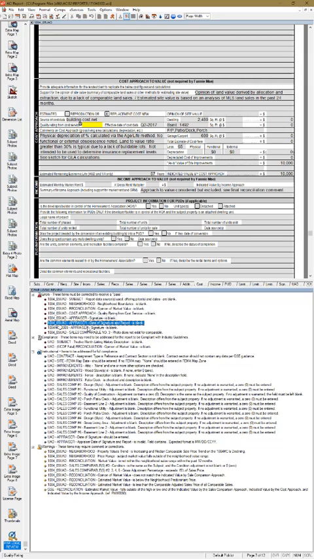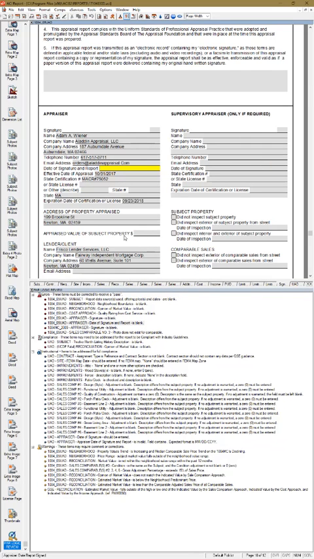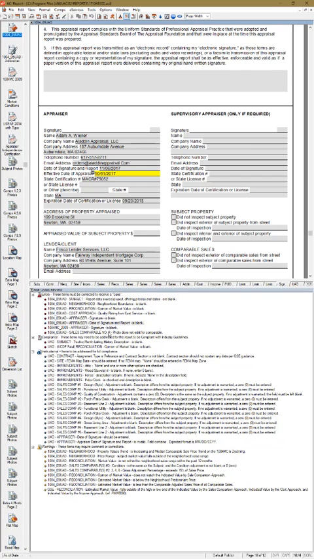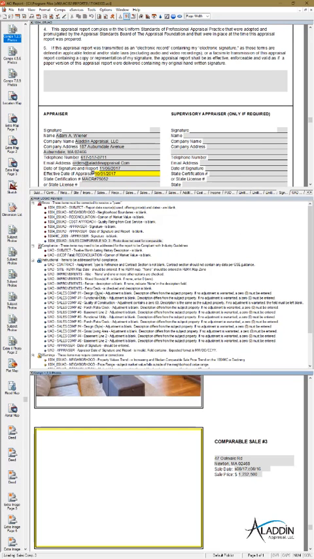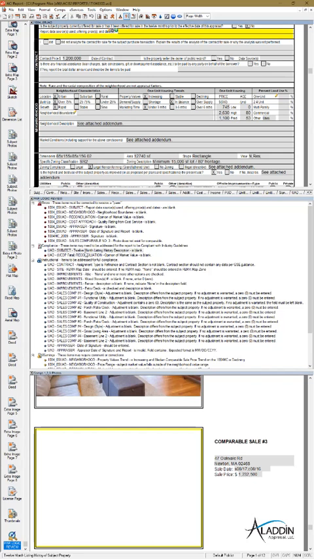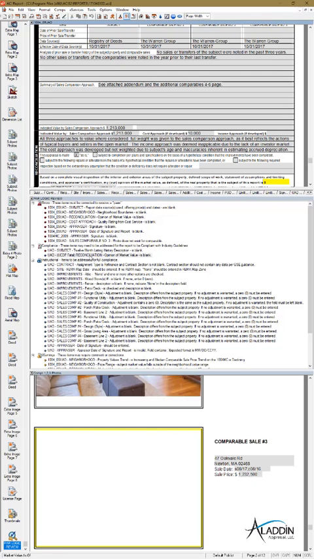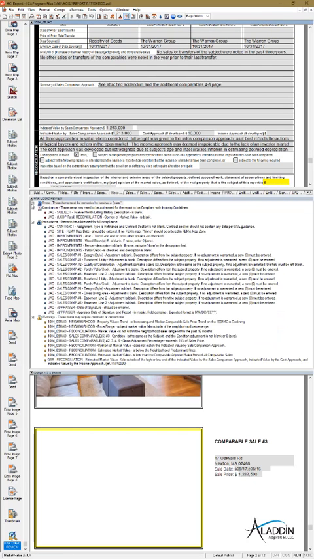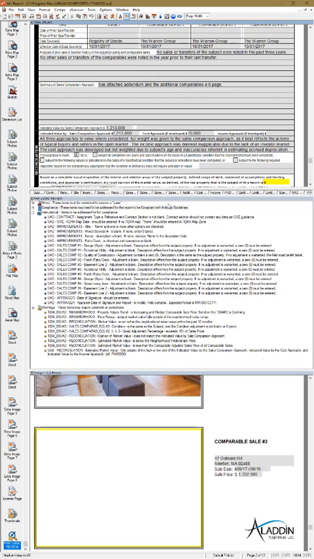Signatures are blank. Okay, signature is blank. Date of signature is blank. Well, that's going to be tomorrow, so I might as well put the 6th in there. Comp 3, there's no photo. Well, you're going to get all the photos. 12-month listing history is blank. It's a repeat. And fatal, the value is blank. Okay, I'm just going to close these. But you notice what I was doing was I'm double-clicking on these issues, and it brings me to them.